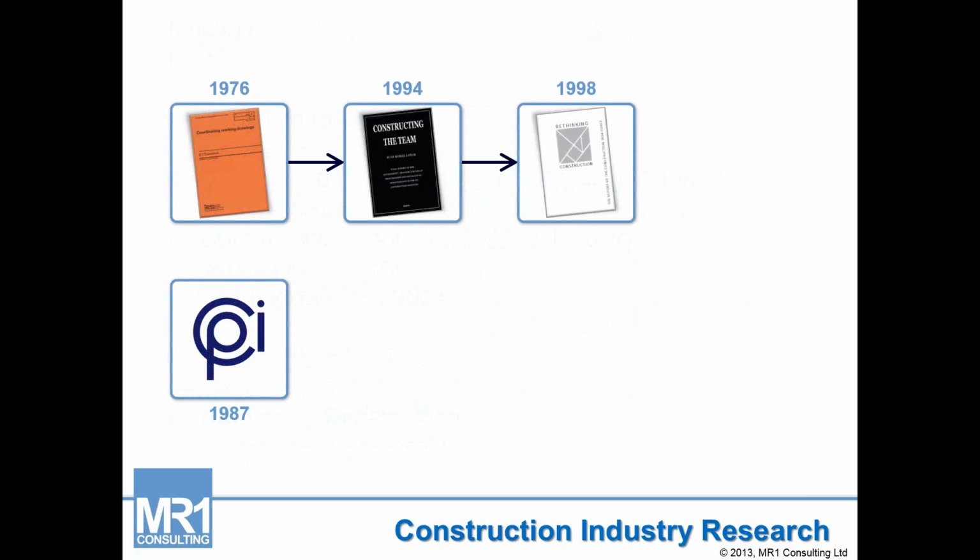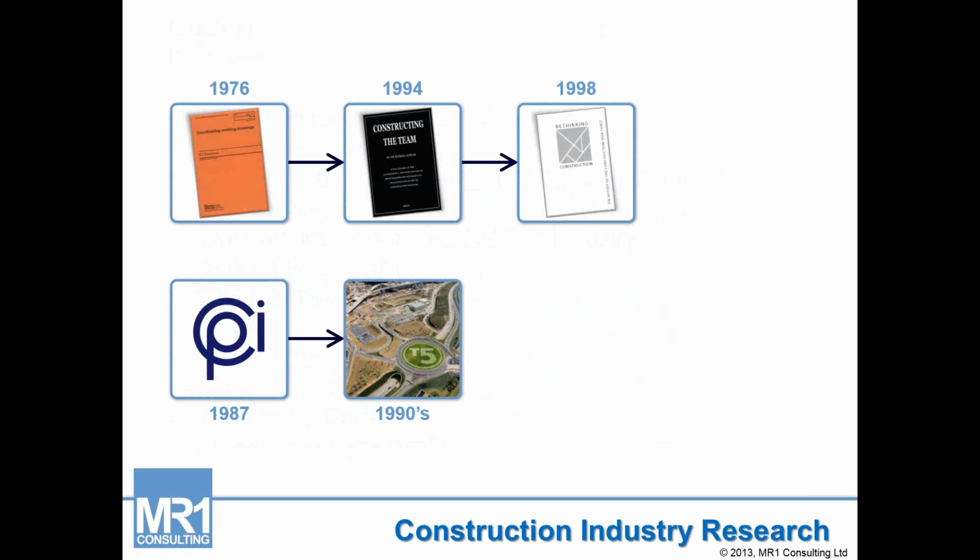What the industry did do was to try to react to some of these points, and that is after the 1976 presentation, the CPIC, or Construction Project Information Committee, was set up in 1987 to try to produce some documents. And so they produced a whole series of documents, lots of wonderful books. I don't know if anybody's ever seen them, but they're all pastel shades, 4 or 5 of them showing how to produce and coordinate information, not just spatial coordination, but coordinating the specifications with the documents, with the drawings, making sure that there was little or no ambiguity in the supply chain.